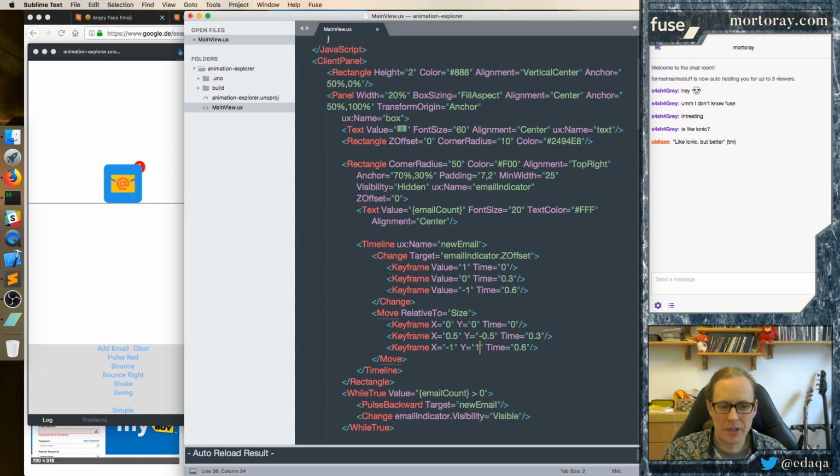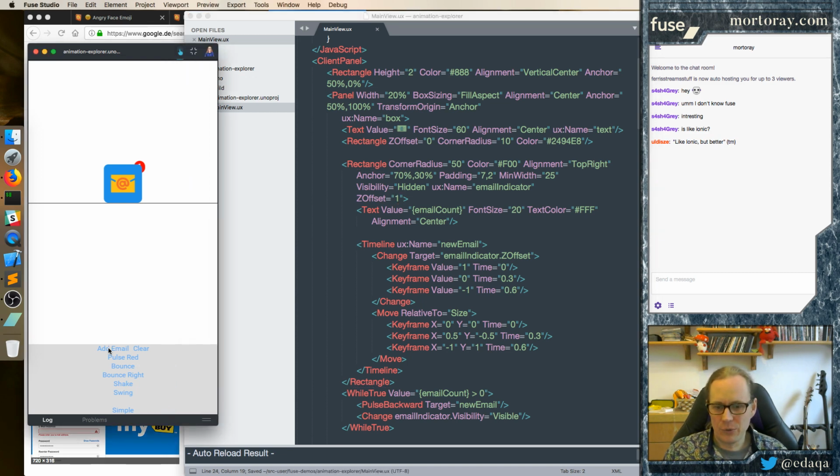That's where we want it to go. And we need it to stay in the front. So the Z offset here, it has to be in front of this 1. So by default, it's going to be in front of the 1. And let's see if we can actually get this working now the way I want. Clear it off and add an email. There we go. That's actually working now. So it slides in from the back and comes to the front.